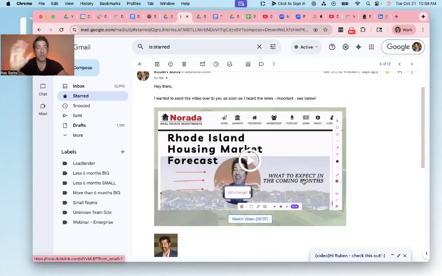Now, if you just waved and just did a smile, that's great. But I think if you go a little bit deeper and just hold that message in there, ooh, there's a big change in the market. And that could have even been more specific. It could have been, right, prices are up, prices are down, there's a rate change. There could have been all kinds of stuff you could have put in here to make it a little more specific for someone to click on.